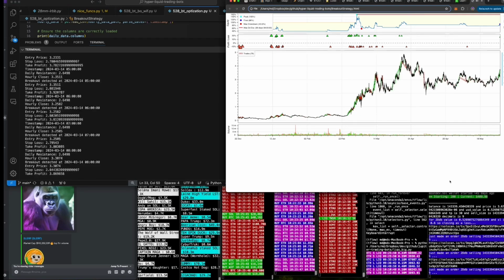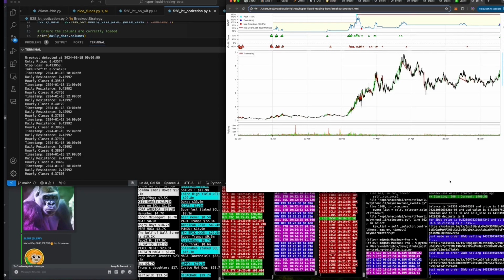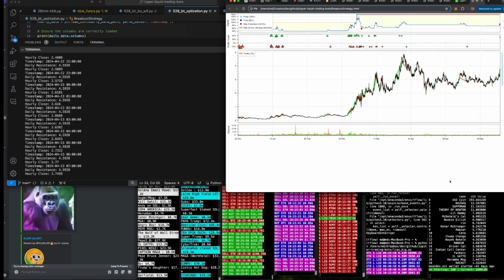Now it's on you because you have beautiful ideas. Clearly, it's on you to backtest this, see if it actually worked in the past. If it worked in the past, it's not guaranteed to work in the future, but it's much more likely. So you can see we're optimizing this strategy now. So I'm just letting it run.